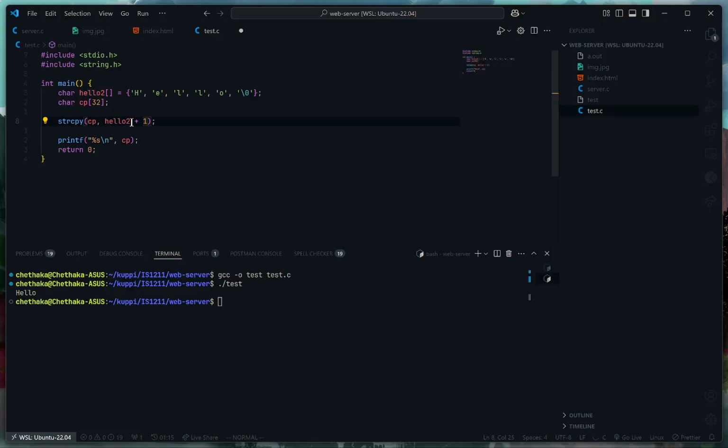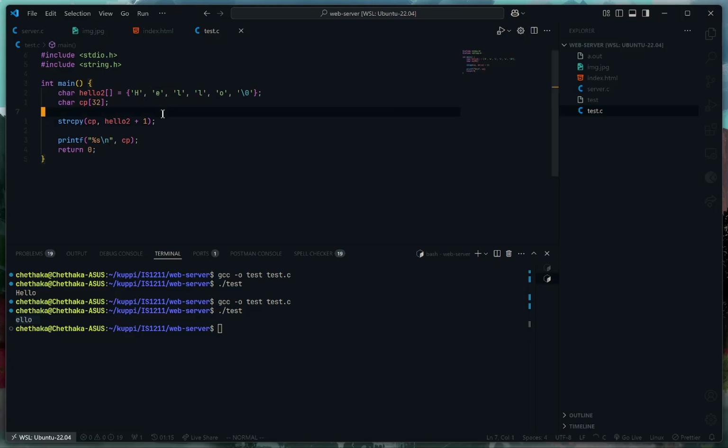So that's the memory address of E. If I compile and execute again, it's gonna start copying from here instead of the capital H. So keep in mind that when we are dealing with strings, what we are technically doing is using the pointer to a particular character in the string, in the array.